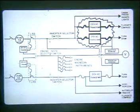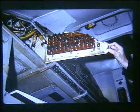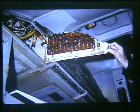Two 26 volt AC step-down transformers are located on the right side panel of the main junction box to provide the required power for the flight instruments. The transformers are three-phase input and output, each protected by a pair of fuses called captain's flight instrument transformer fuses. The output of the transformers is also fused to protect the flight instruments — these are referred to as the captain's flight instrument fuses. These fuses are located in the AC fuse panel on the left side of the main circuit breaker panel.